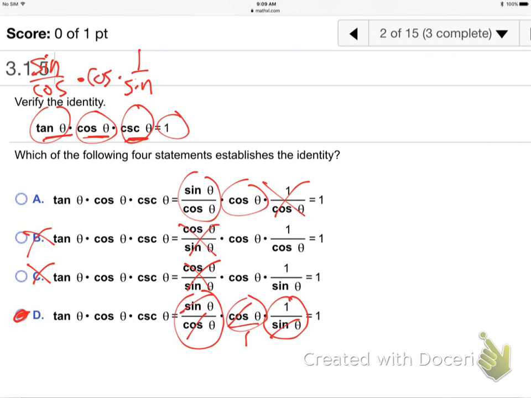Okay, remember, anything alone is really over 1, isn't it? Like a cosine alone is really the top. To be alone is to be in the top of the fraction, huh? Because you're over 1. So those cosines really cancel. You can cancel distant like that. I don't know if you're aware of that. That's totally fine. You know, top to bottom, far diagonal, close diagonal, it's all good. So the sines cancel, the cosines cancel. There's nothing left. It's just 1. That proves that it's true.